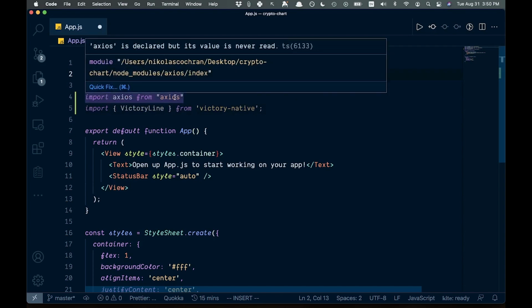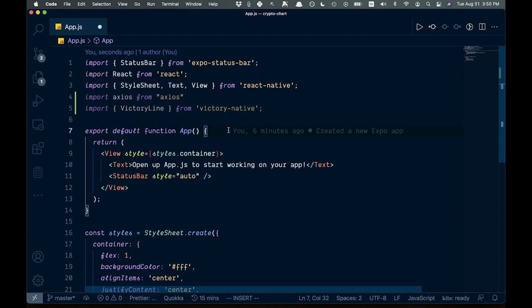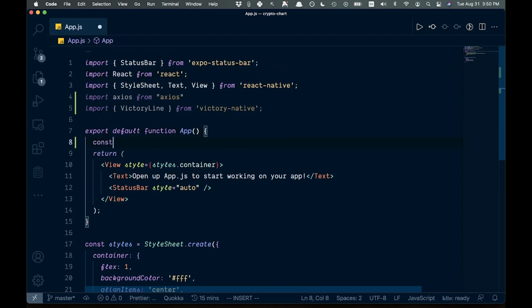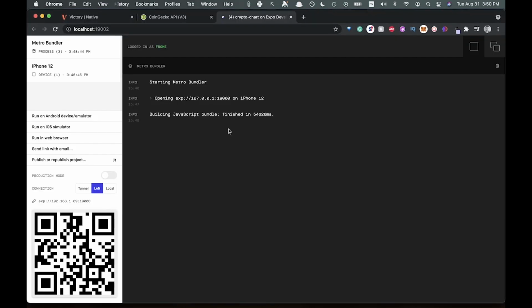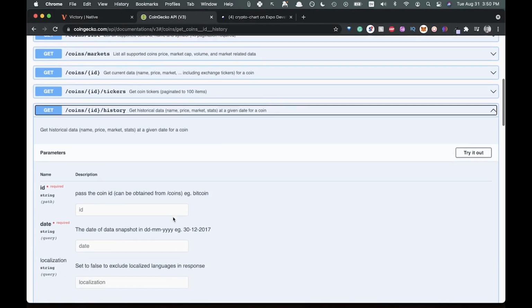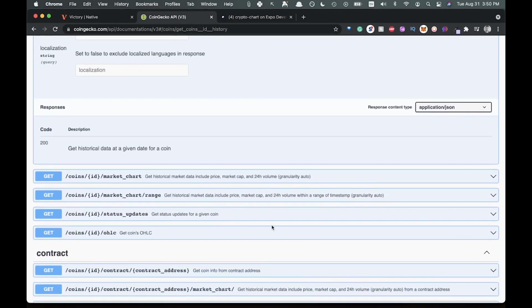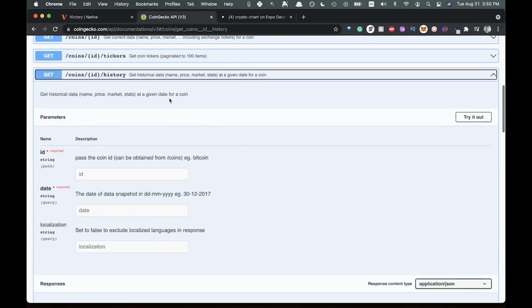We'll also need useState and useEffect. We can just bring those in after. So let's start by adding a little bit of state here. So we're going to say const data. And this is going to come from that CoinGecko API over here. So this library. So as you can see, we can hit these different endpoints, and we will get data back. And this is a kind of a nice little GUI here you can use to test things out also. So there'll be a link in the description to this as well. So that's good. Let's head back here.